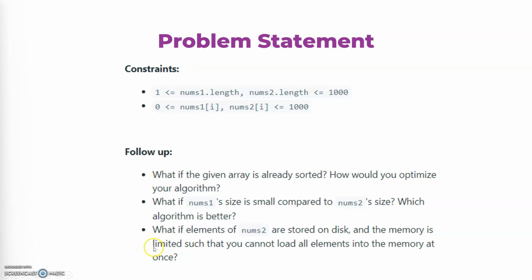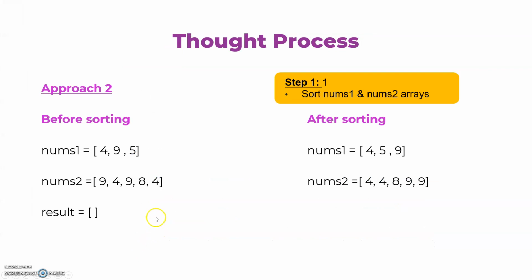I have made a separate video using the hash table approach. If you haven't watched that, you can watch the video, and I'll put the link in the description. So in this video, I'm going to use the optimized solution so that we can answer these follow-ups. Okay, so for this, in approach 2, we will go.